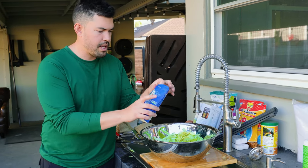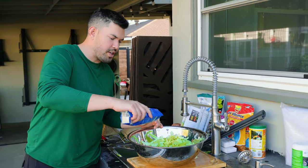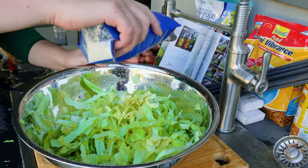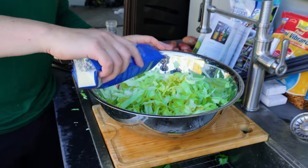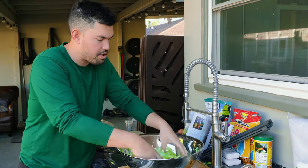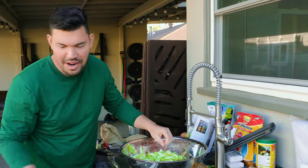I've got some Celtic sea salt here — non-iodized — and really I'm just going to put in enough to coat. The whole purpose here is to start to get this to release some moisture. I need to go into a massaging process for about five or six minutes or so. While I'm doing this, Jacques, why don't you run out to the front and grab some extra little goodies for the kraut.